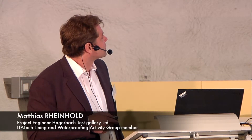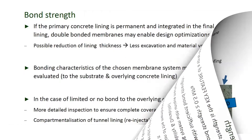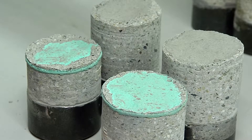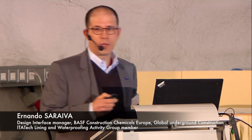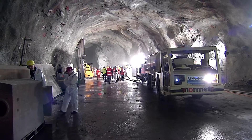Let's start with bond strength. Bond strength is important for different reasons — it's important for the strength of the structure, but also because we don't want tracking water between the inner lining and the membrane. That's why we need bond strength. The surface has to be clean. If you have a tunnel with a lot of water and it is already anticipated to be like that, pre-grouting could be a good alternative for stopping the water, and maybe you can think of a spray-applied waterproofing solution.